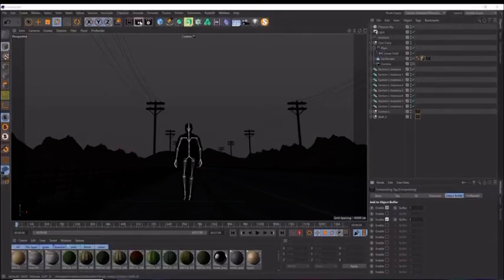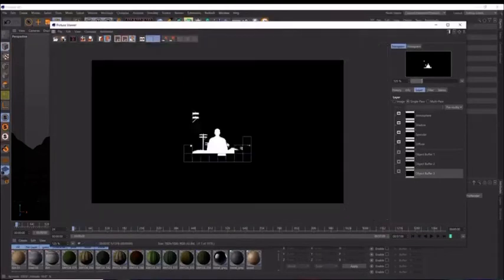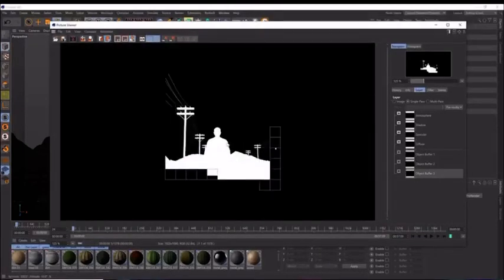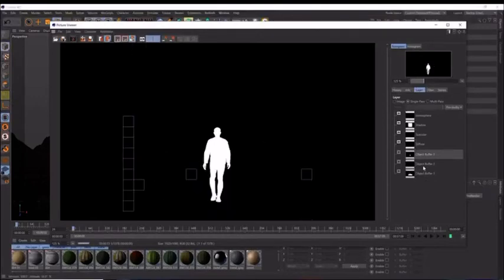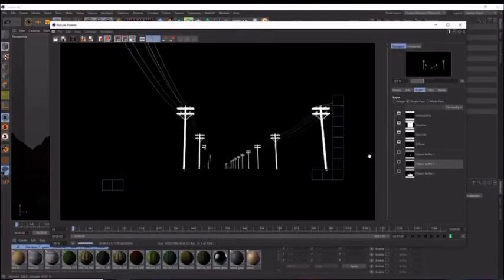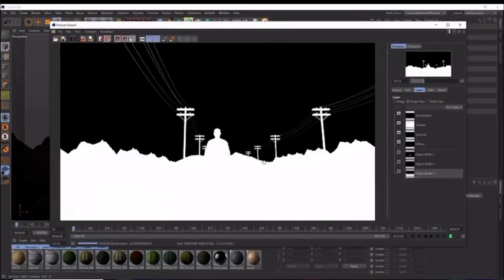And now if I do that again, this should be the final setup. So we have object buffer number 1, that's the character, number 2 is the telephone poles, and 3 contains everything that's in the scene. So we can now use this black and white mask in After Effects, which of course in After Effects they're called track mats, so a different name, but it refers to the same thing.